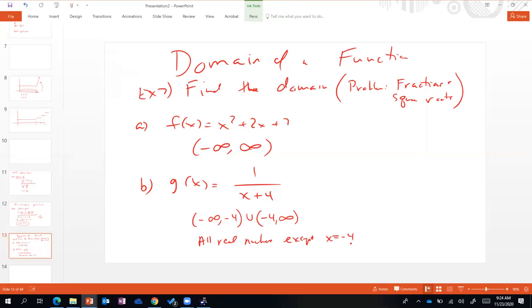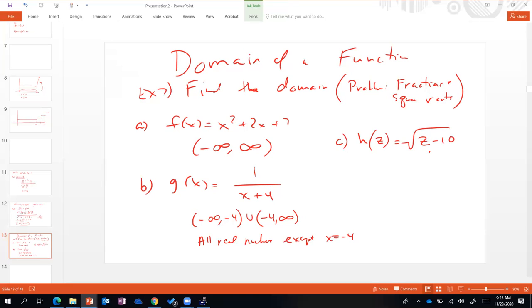Okay, and with a minute left, I'm going to do C right over here. C is a square root function here. So let's go with f, g, h. I'll go with h. And can I change my variable? I'm going to name my variable z, just for the fun of it. Kind of fun. z minus 10 is my function. So real quick here, which numbers will work and which numbers won't? 10 or higher will work, but anything below 10 will give you a negative number inside the radical.